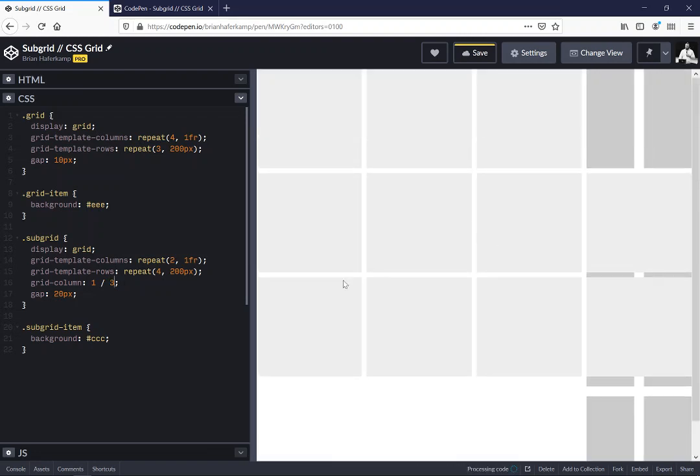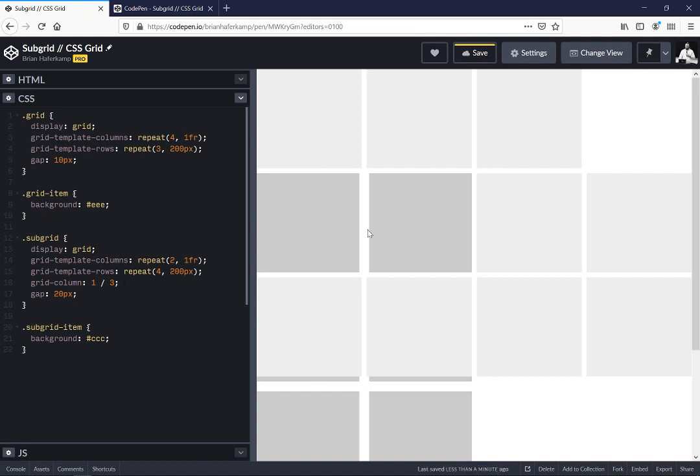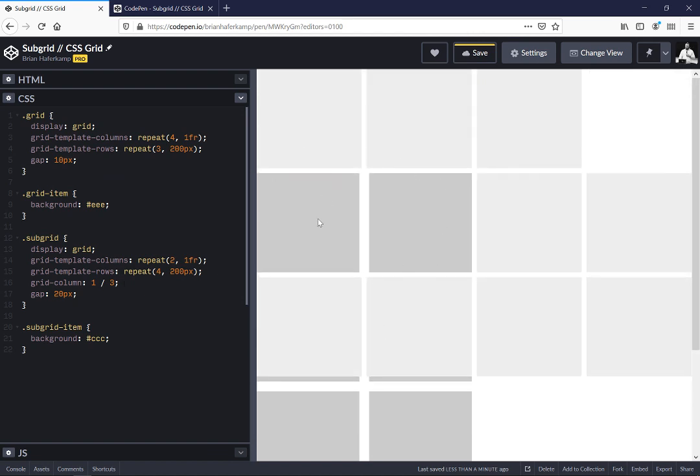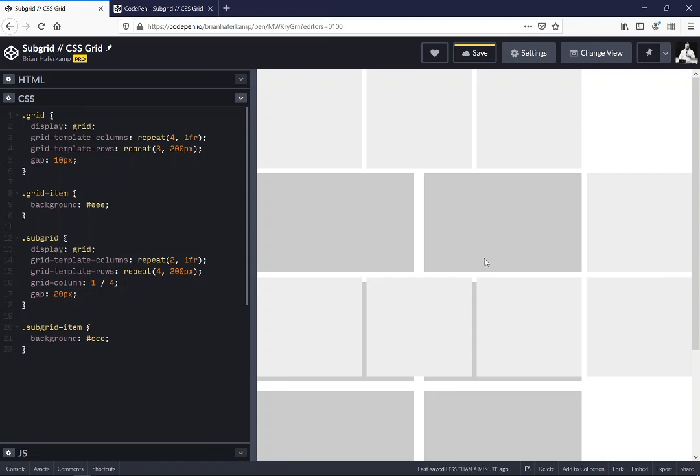And that could be line number 1 to 3, which takes the first 2 columns here. And so you can see that it kind of matches up because we're running into a situation where they get kind of close with the 2. But as soon as you go out to the 4, this has 3 in the same space that this has 2 as far as columns. So you're running into some weird issues, and what we want is for this subgrid to take on, when we say grid column 1 to 4, the same structure as this outer grid.